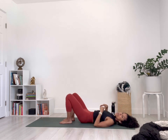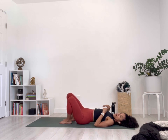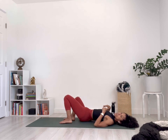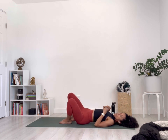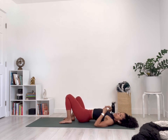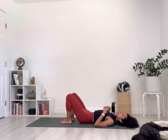Now go the opposite direction — counterclockwise. Eleven, ten, nine, eight, seven, six — tailbone pressing down. Five, four, three, two, one, and twelve — low back is pressing, tailbone is lifted. Two more times around counterclockwise, going all the way through each number. Eleven, ten, nine, eight, seven, six, five, four, three, two, one, and twelve. Last one: eleven, ten, nine, eight, seven, six, five, four, three, two, one, and twelve. Very nice.